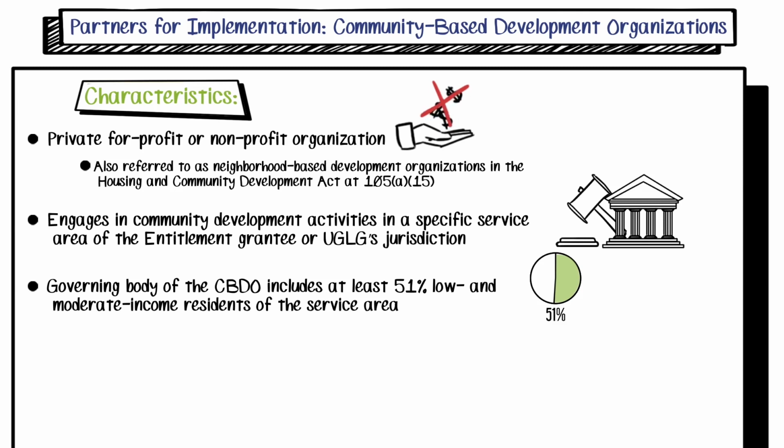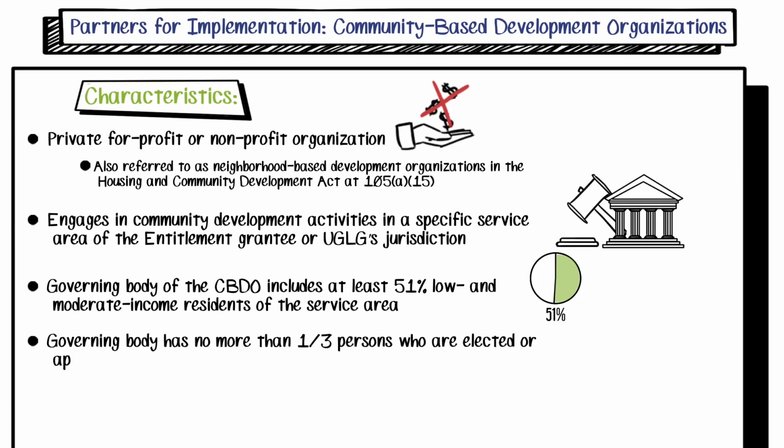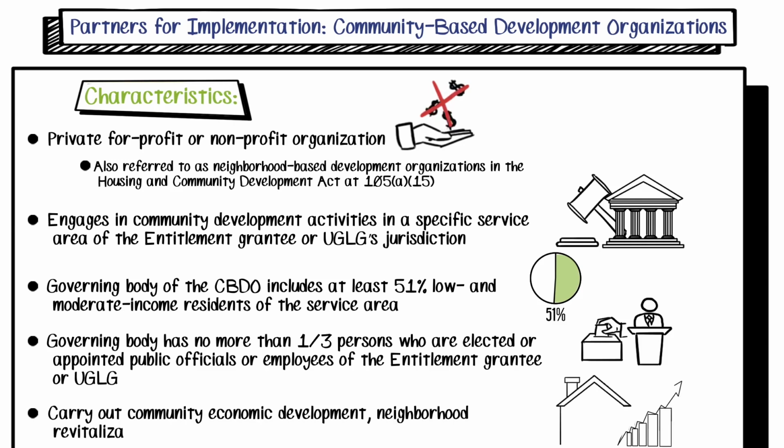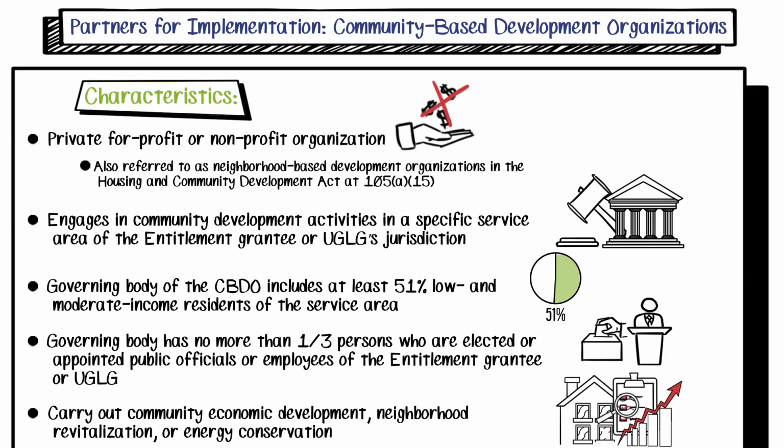It is not an agency of the entitlement grantee or unit of general local government, and no more than 1/3 of the governing body consists of elected or appointed public officials or employees of the entitlement grantee or unit of general local government. CBDOs carry out one of three activities allowed in the statute: community economic development, neighborhood revitalization, or energy conservation.